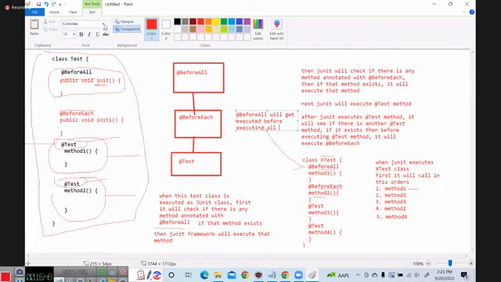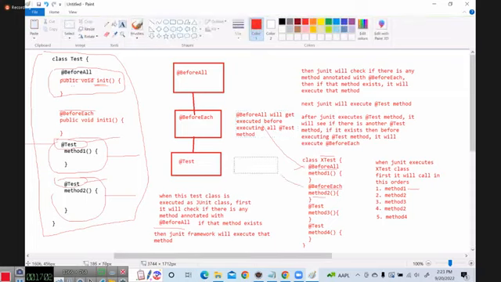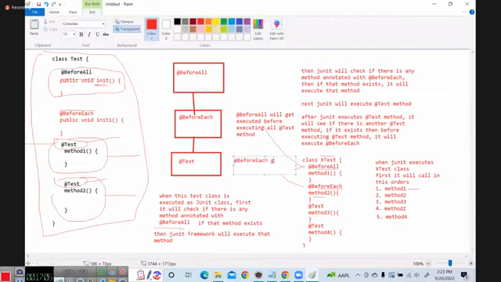So BeforeEach gets executed before every test method.